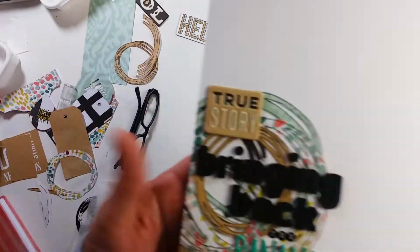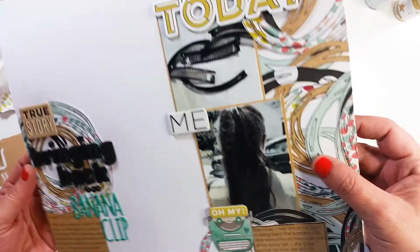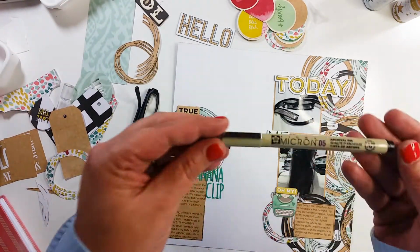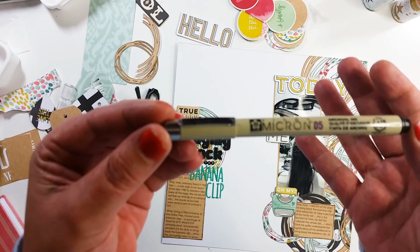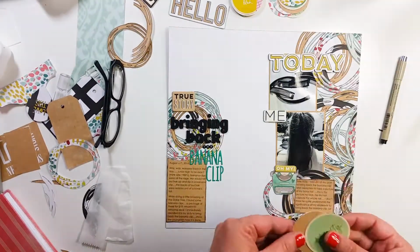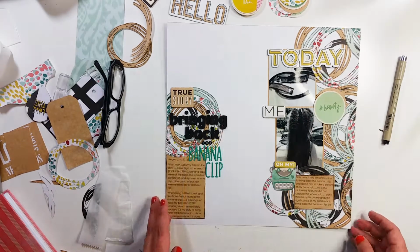Right here I'm showing you my glue, saying I'm going to glue this down. I'll be right back. And at this point, the outline is on all of those circles. I have done that off the camera, and that was with that pen right there. It's a Micron 0.05, which recently started leaking, so that wasn't good.